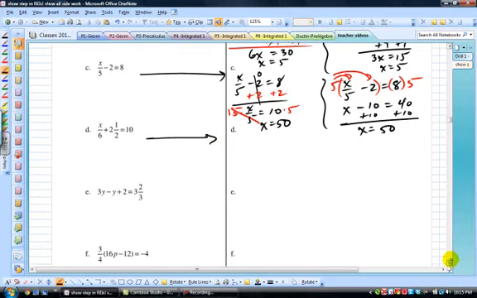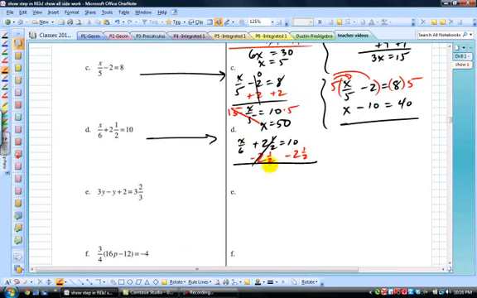Alright, now the next one here, we've got x divided by 6 plus 2.5 equals 10. I want to add the opposite of this first. Get your red pen out and let's add 2.5 to both sides. Excuse me, subtract 2.5 from both sides. I'm sorry. The opposite, or the inverse, of adding is subtracting, so I have to subtract 2.5 on both sides. Okay, these cancel to 0, and you get x divided by 6 equals this.